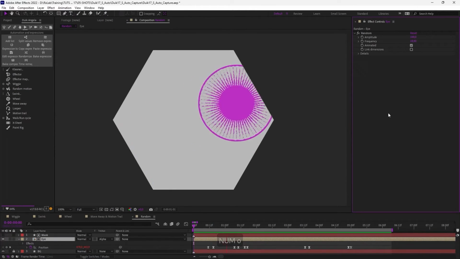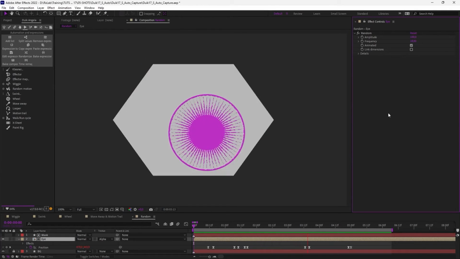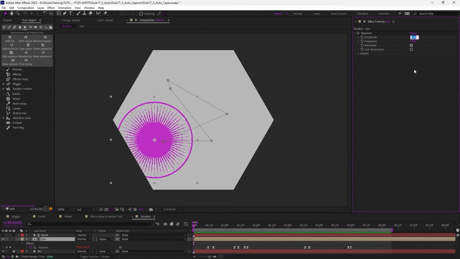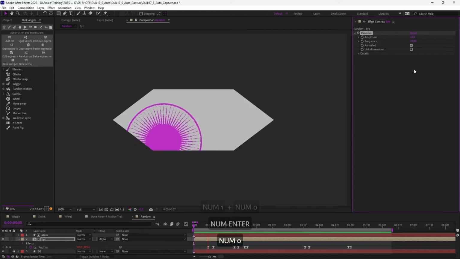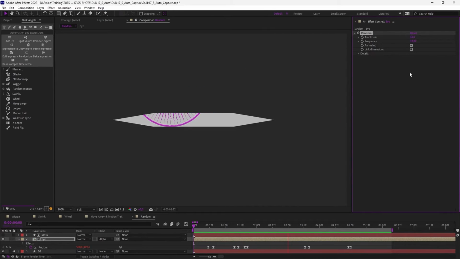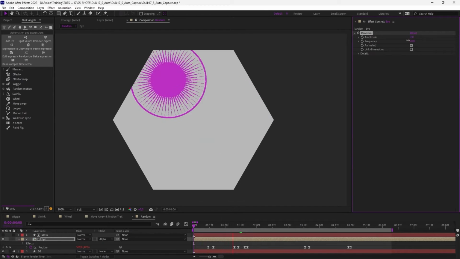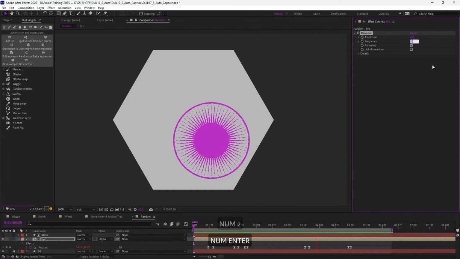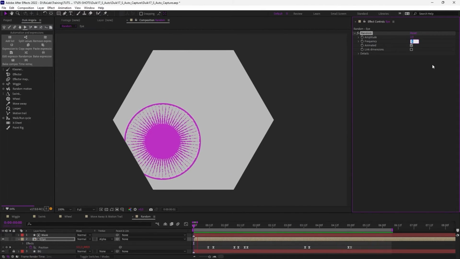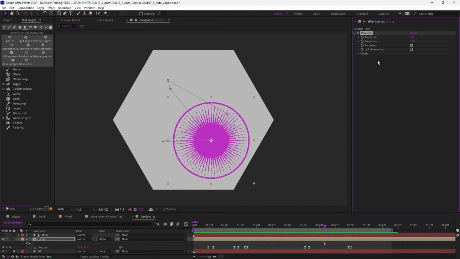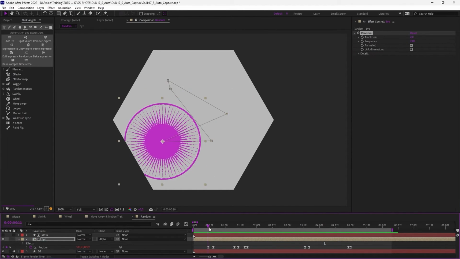Let's raise the frequency. And as you can see, it's really random. So let's lower the amplitude so that it moves just a little bit. So a very small amplitude, and lower again the frequency. You'll see that when you add this random motion, it removes all interpolations in the keyframes.